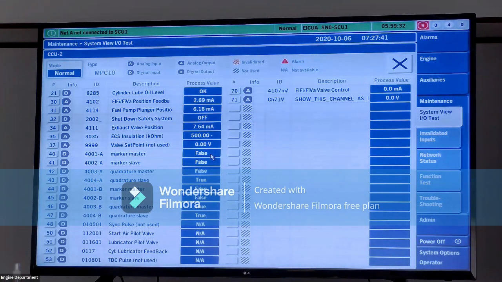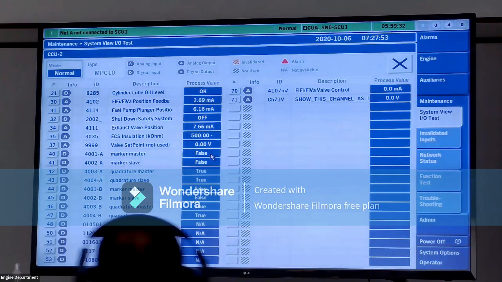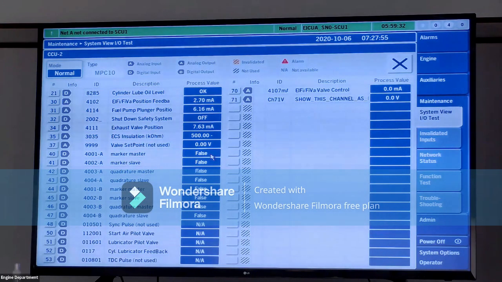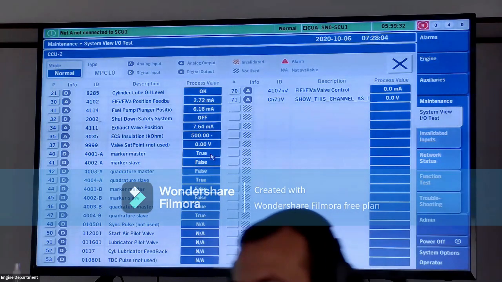In such a case, the position sent by the encoder is not the real position of the crankshaft. So the main procedure required on board is to check the adjustment of the encoder and to perform a new adjustment.